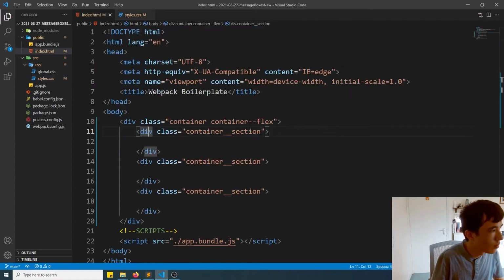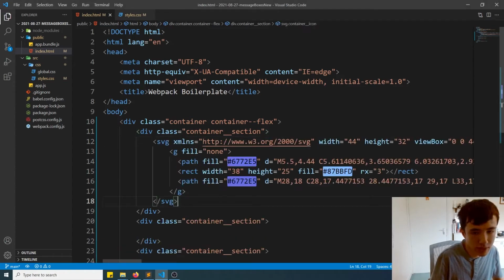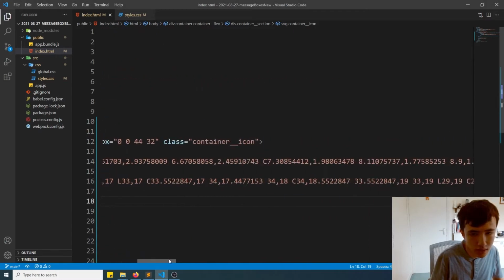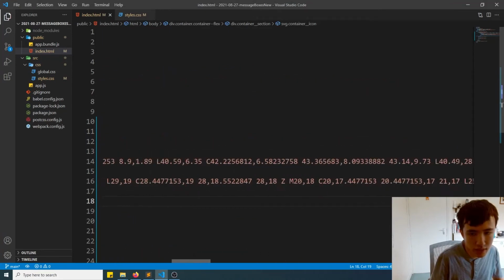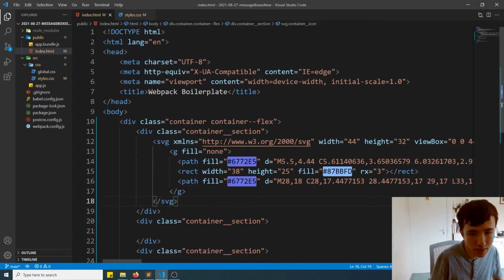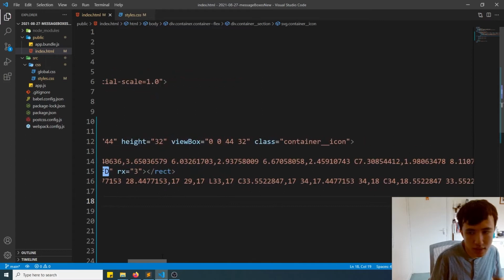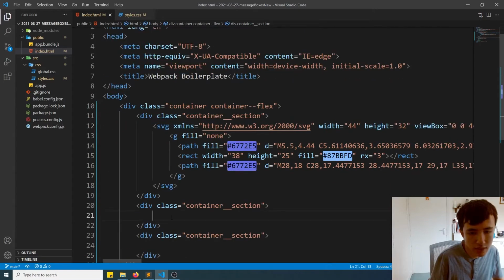And then what we'll do after this, we will copy, we'll copy it because we can't, whoops. Sorry, I'm using a different monitor now. But anyway, we'll copy the SVG from the official website. Again, obviously I don't expect you to do this now. You can copy this SVG tag from the CodePen if you're following along. Obviously, as I said, link in the description. Anyway, I have added this class of container icon and we'll be styling that very shortly.